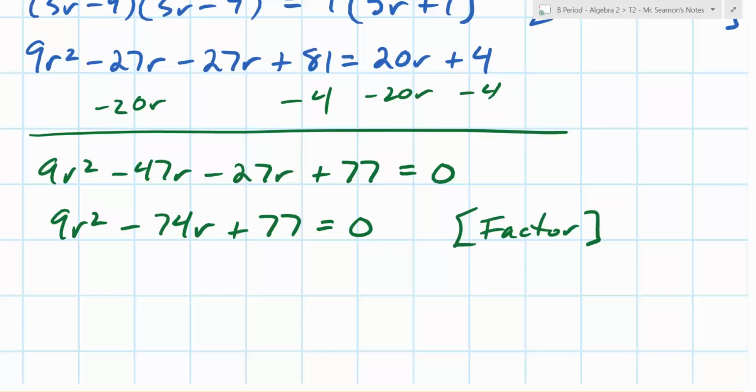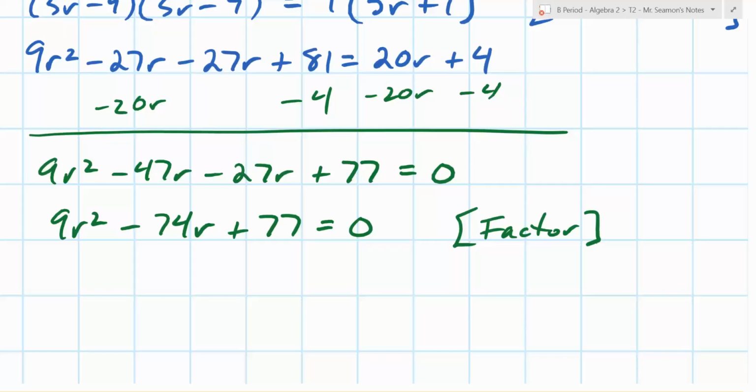The 77. The 77's not nice, right? At least it's just two numbers multiplied together. It could be worse. It could be like 243, and you're like, there's a lot of factors. What else don't you like? The leading coefficient isn't 1, it's 9, right? So you have to choose 3 and 3 or 9 and 1. We could start testing it.